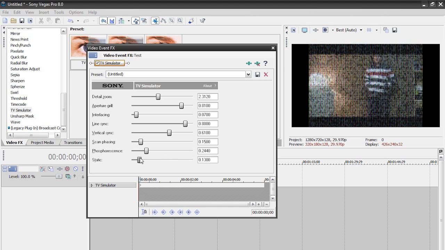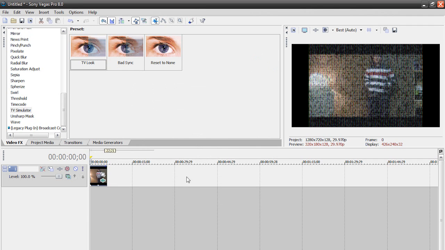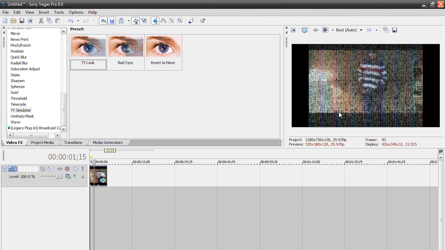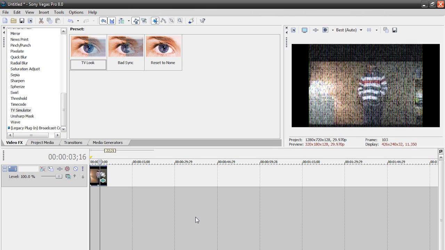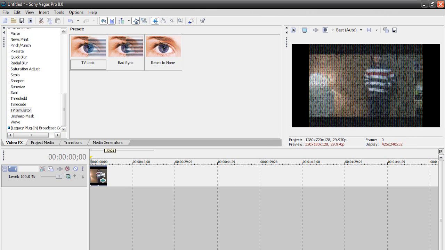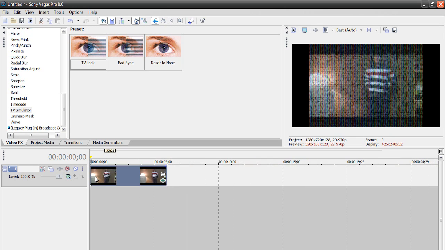So if I put an effect on and I'm satisfied with it, I can simply exit out now, go down here to our play button and play it, and there you go. You can see the effect that is taking place on our clip. Now we can use our stop or pause button to stop it, and there we go. So that is basically it for the video effects tab.